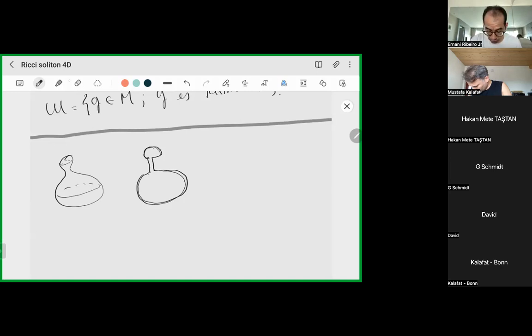If you continue, this part becomes more round, this part becomes more round, and this neck becomes thinner and converts to a line. In these situations, we say that we obtain a singularity. Of course, this neck becomes a line, but the process can be different. This is an example of a singularity that can happen in this process of the Ricci flow. Just to give an idea, we have other singularity types that I will explain maybe in the next lecture.